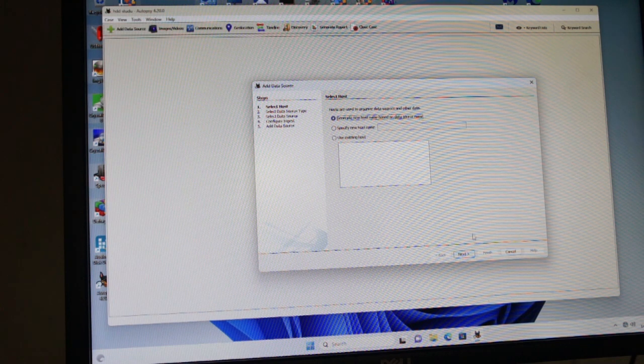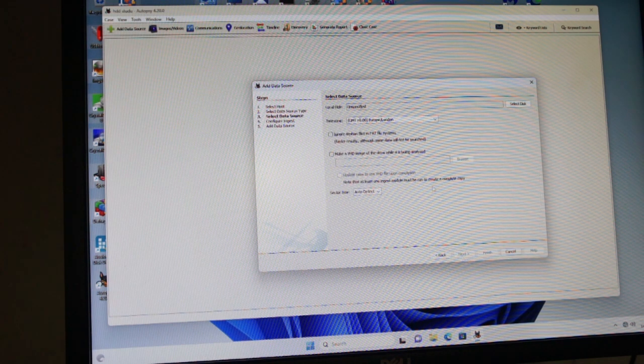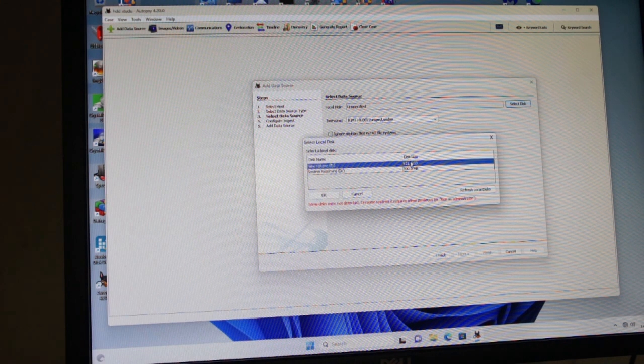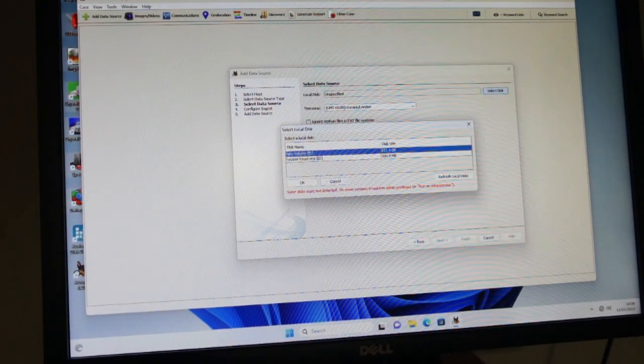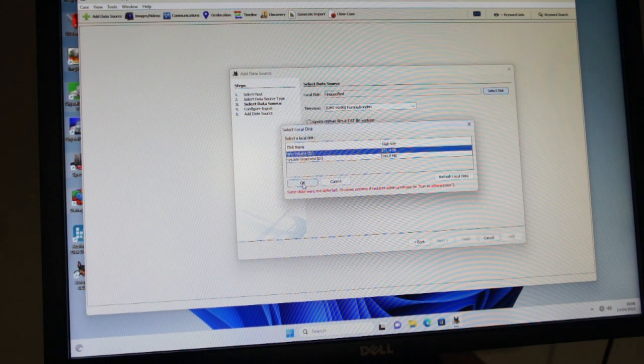So generate new host name. Obviously all this is overkill, but it's for forensic recovery, so it's got to be evidence, isn't it? So it's got to be time stamped and everything. So I'm going to do E, because that's the one I'm doing, this hard drive. I'll show you. It's an external hard drive. I reckon the guy used it to keep his music on, but all the A is still there, but anything after A is gone, so he must have erased it properly. So press OK.